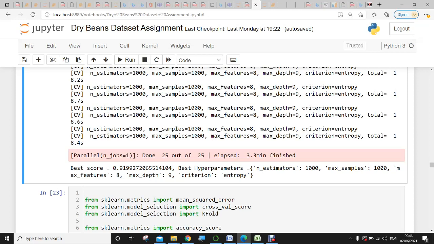So with that, that's how we were able to get the best score of about 0.92.